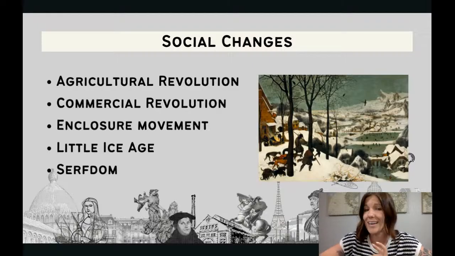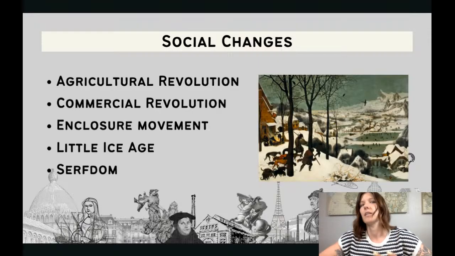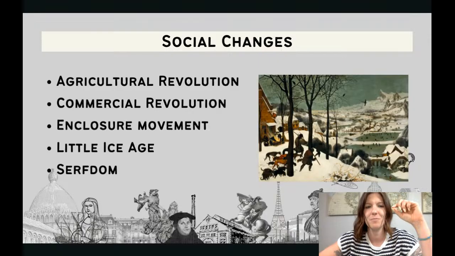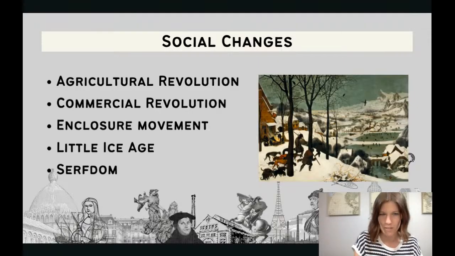The commercial revolution starts now. Commercial means commerce, so economy related. People start buying things and trading things and selling things. So the very nascent beginnings of capitalism start now, right? As Europe is getting more connected to trade, people are buying more things. So Western Europe begins its very, very slow march toward capitalism in the 1500s.